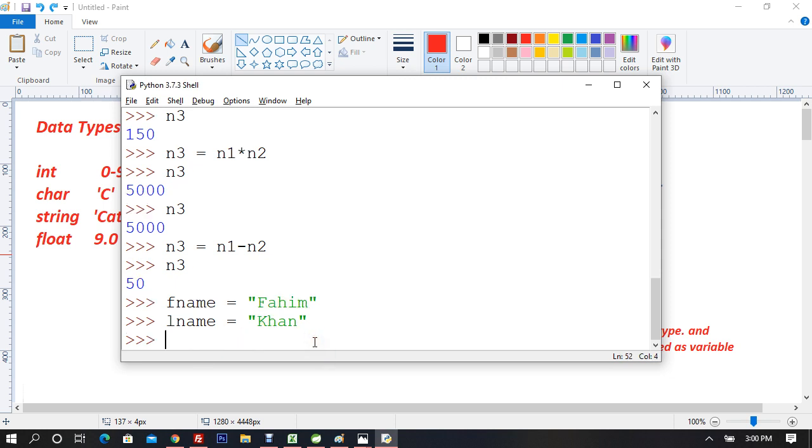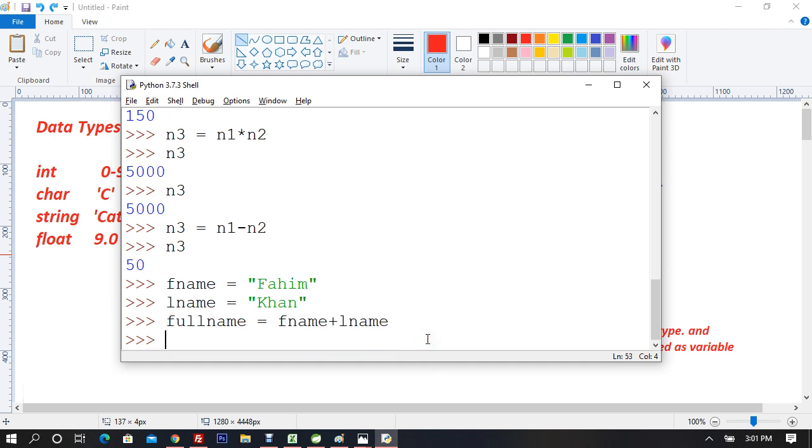As simple as anything. Now if I say I want to print, I will say full name is equivalent to f name plus l name. Now why are you adding? It's not integer. Yes, if it is not integer, it is going to concatenate.